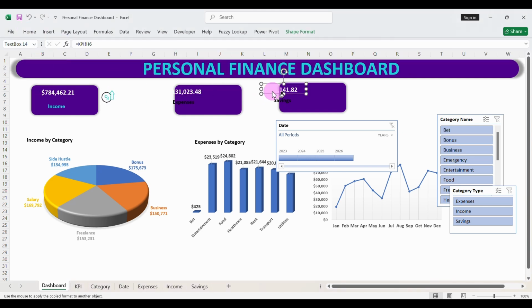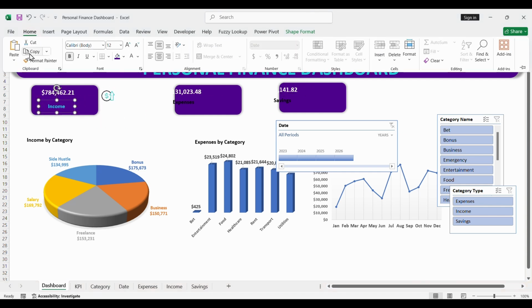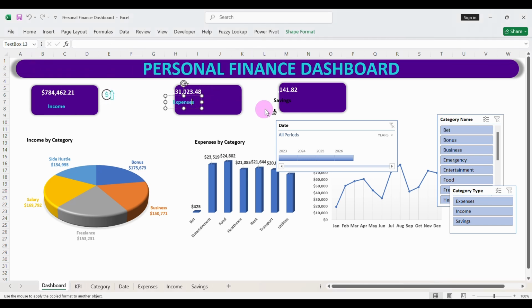So I double click the format painter and then I just put it on the one as we did earlier. You double click and you click once on the other ones. So what happens is that all the formats you have done to the first one, it will just duplicate the same to the other ones. Okay, let's now put this one well.